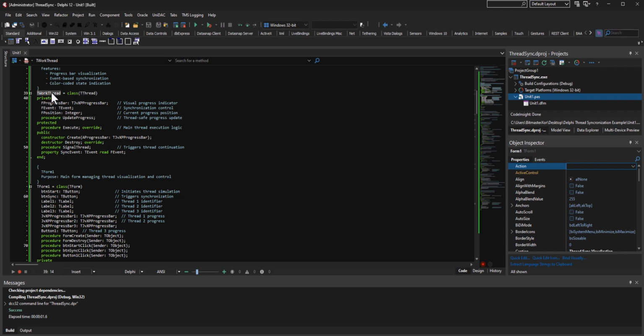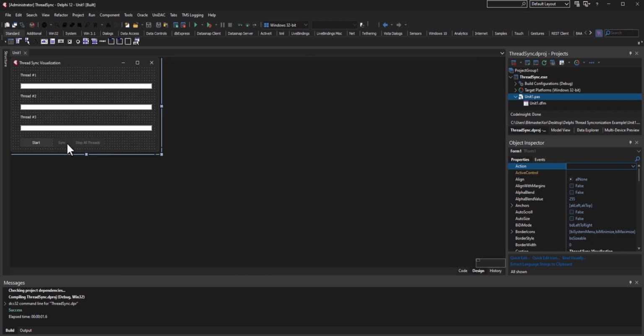And then the worker thread has its own execute event procedure, which is an overridden one from the Windows API. So we're overriding that and making it our own. The public declarations consist of a constructor, a destructor, two procedures and a property, which is the sync event, which is a T event, and it's read by F event of the current thread that's running. So for all intents and purposes, this sync event is a T event that can trigger the threads to do things, right? And in our case, we've made it so that when we click the synchronization button, threads that are paused wait for that event before they continue. That's kind of what I'm getting at.